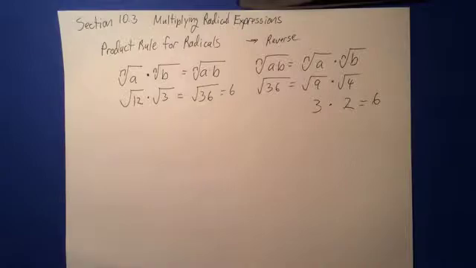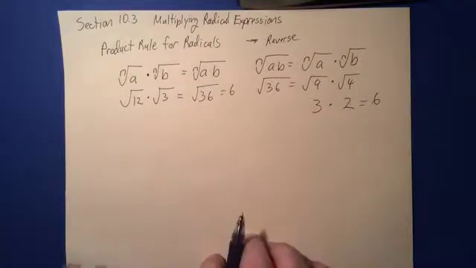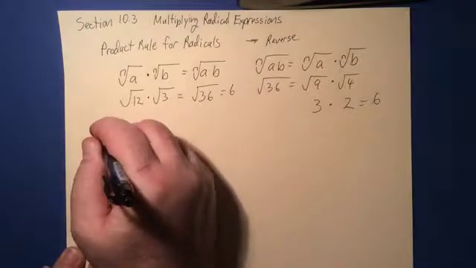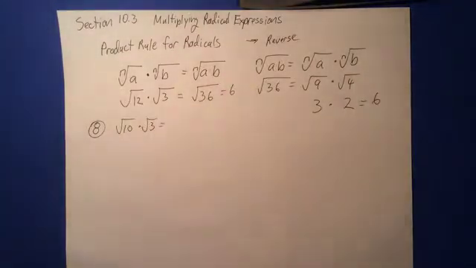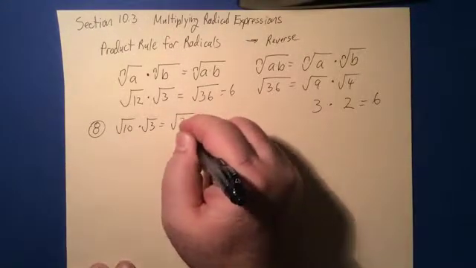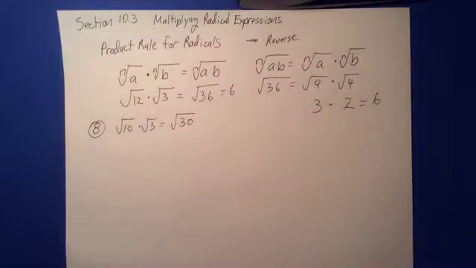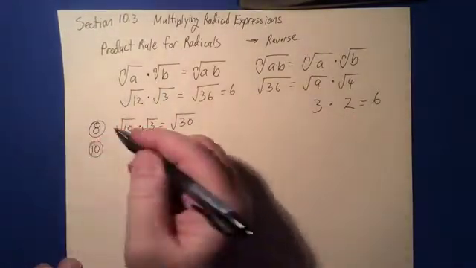So we're going to use some of these properties today, and we're going to learn how we can not only utilize these, but then also simplify and multiply radical expressions together. Let's take a look at some basic multiplication problems. This is question number 8, where I have radical 10 times radical 3. All I'm going to do is simply multiply the numbers that are under the radicals. They are both square roots, so that's not an issue. It's going to give me the square root of the product of 10 and 3, which is just the square root of 30.